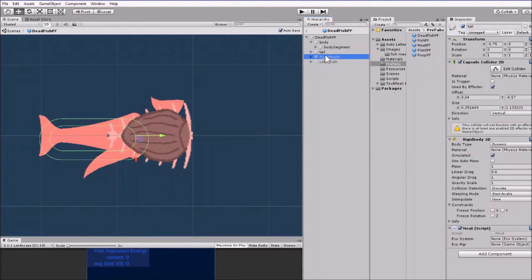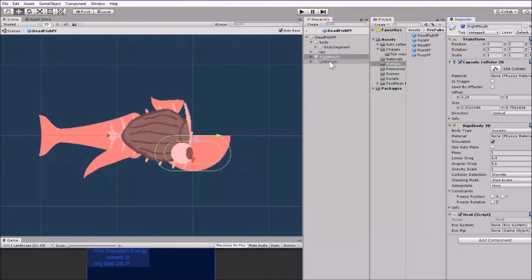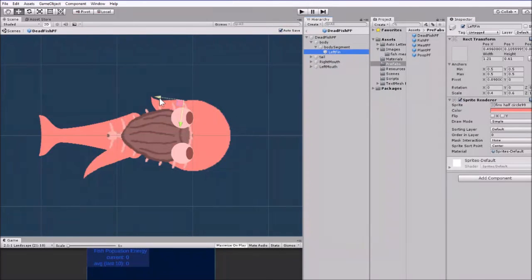I'm going to need to turn the other parts of the dead fish back on. And let's see. I feel like the fin's in the wrong place, though. From where it was connected to the body, and it's kind of got squashed a bit, too. That looks really strange.